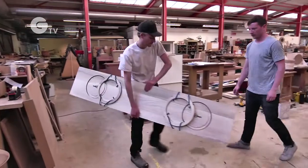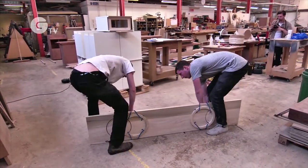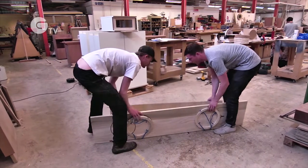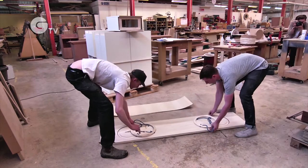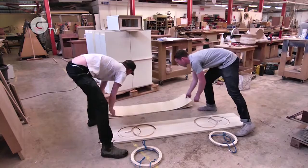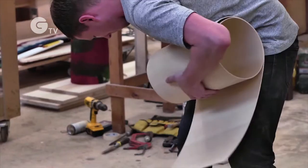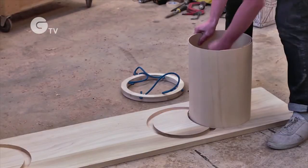The inspiration for our bench was originally the work of Phyllida Barlow, who created some sculptures using plywood. She created these really delicate but very large plywood sculptures where she bent the plywood round and held it together with a single screw. And that really was the jumping off point for our explorations with bending, winding structures and bending materials.